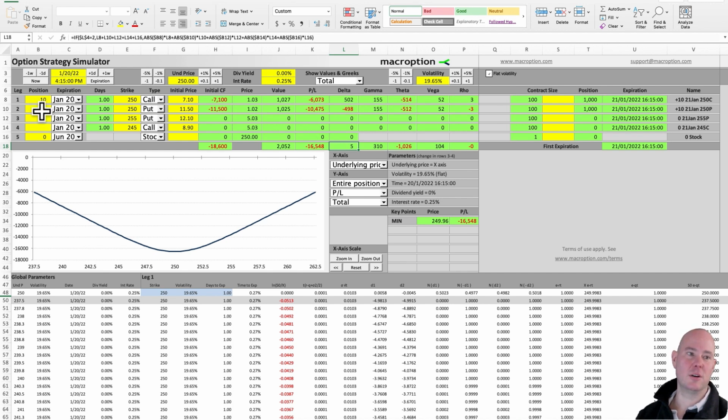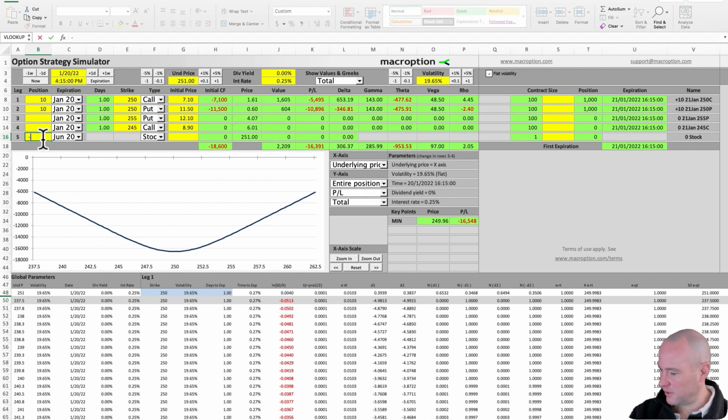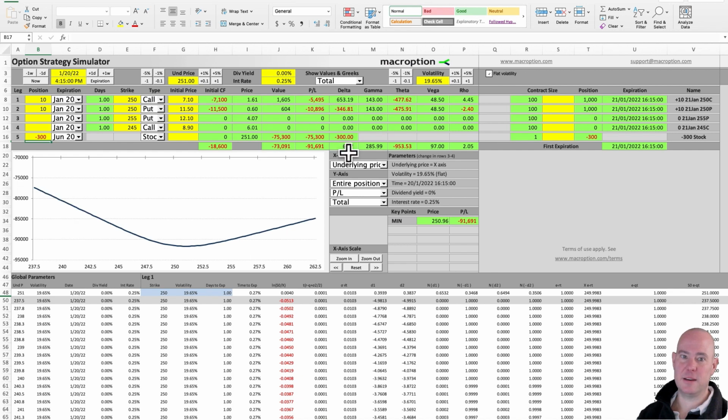Let's say I'm a dealer that owns a straddle now, which means I want to keep hedging. So you see I have positive gamma. As this goes up, see, again, we had 310, so this is going to go over 300 and 306. Now, since it rallied up in my delta, this is making me money, but I'm not trying to make money on direction as a dealer or a market maker. So that means I have to hedge off. How do I hedge off? Well, I'm going to sell 300 shares of stock. That takes me back to roughly a break-even delta, 0 delta.